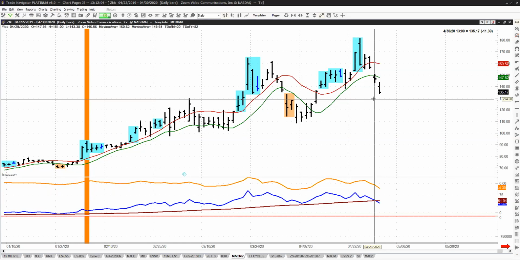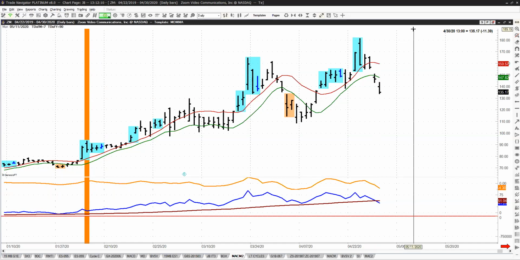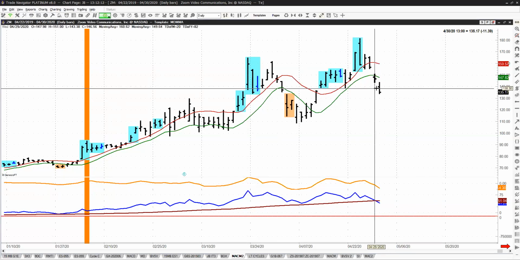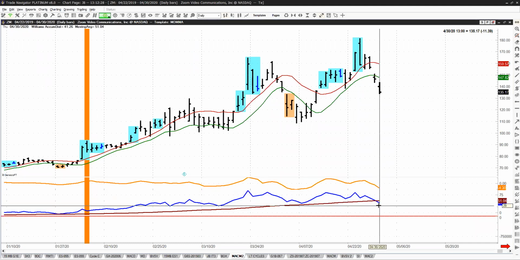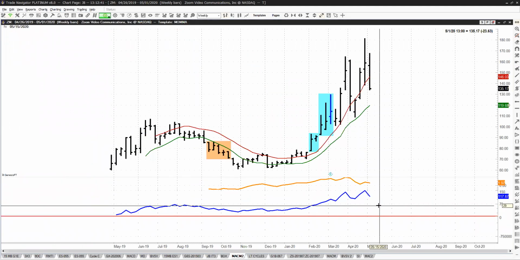Zoom actually has given us a sell trigger here. Actually, not a sell trigger. It's given us an opportunity, what I call a CMC, one complete bar below the bottom of the channel in a bull trend, which means basically this: if we cannot get back into the channel tomorrow and we remain in sell mode on this indicator here, Zoom will actually give us a sell trigger for a substantial move to the downside. So be very careful with Zoom. Yeah, again, the competition from the major players seems to be the one thing I'd be concerned about, because that can cut into things.